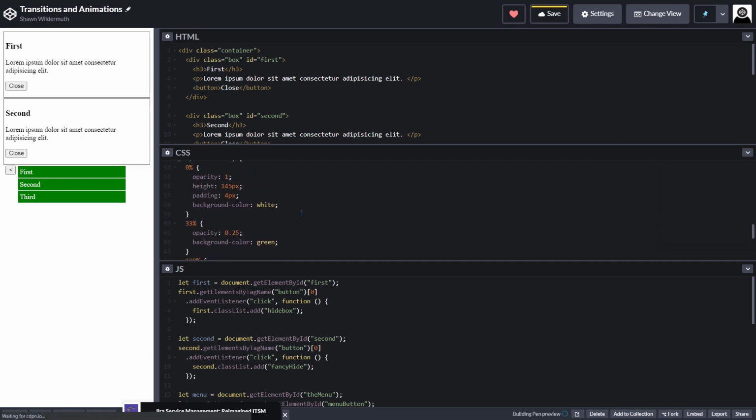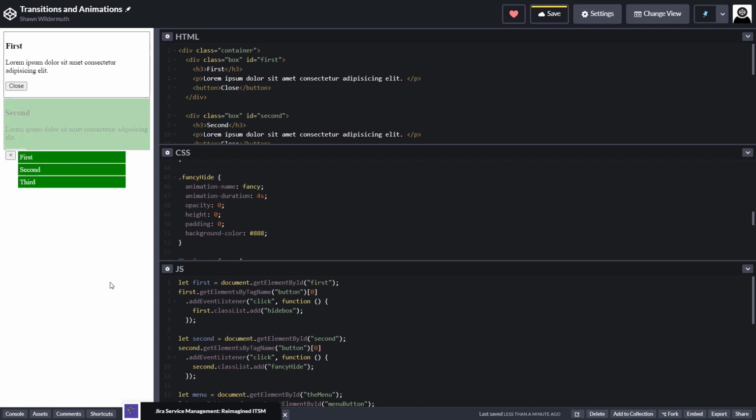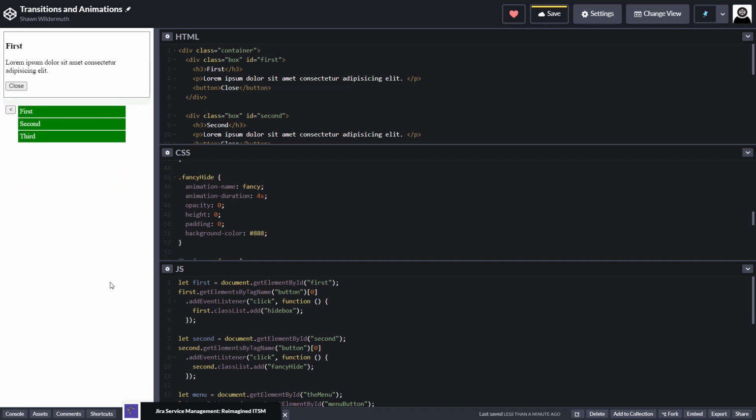Again, this isn't changing, except we need to change the background color. Though in this case, we don't really need to change this background color, and we don't need to because it's going to be hidden by that point. But it's a good practice to put what the final values are going to be here. So let's go ahead and say close now. See, it turns green and then slowly turns gray as we finish up. And so we can give it a bit of a fit and flourish as we need it to do it.